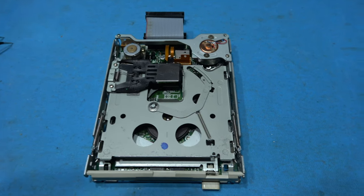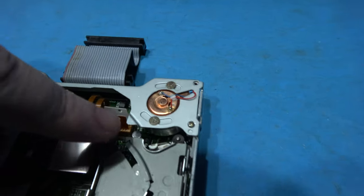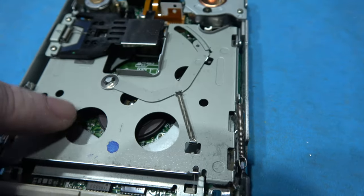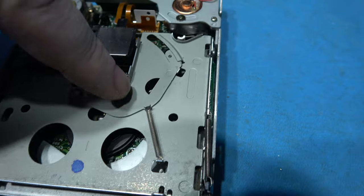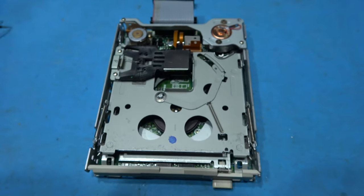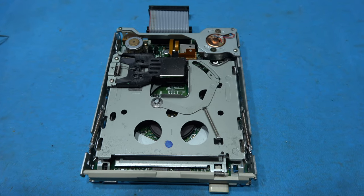That's the new belt fitted. As you can see, it just goes down there, comes all the way down here, goes around this spindle motor and then travels back up. So that's that nice and newly fitted.